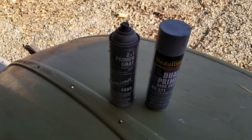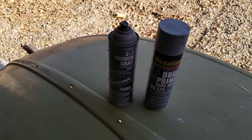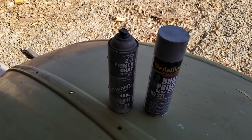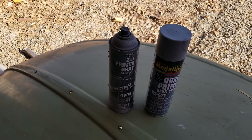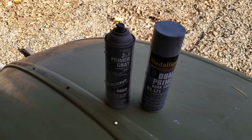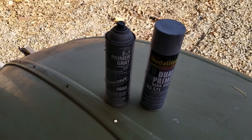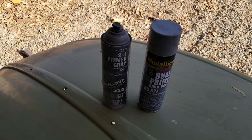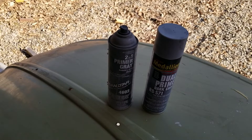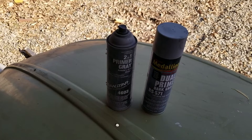The Medallion went on nice and thick. Instead of putting four coats of Transtar on, I put like two coats of the Medallion on, and it was about the same thickness as three or four coats of the Transtar. It also dried a little bit faster. It might just be something you want to try. I'm not sure yet how it works on metal and plastic and which one works better for adhesion, but maybe next time you're at the paint store, give it a shot — you might like some of those things about it.